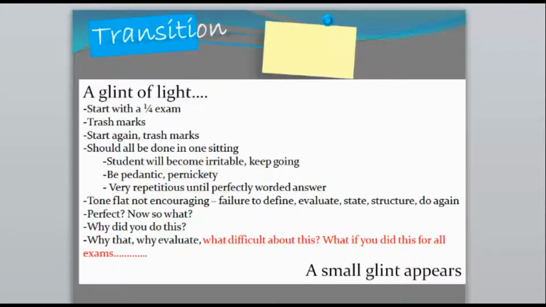Once the dyslexic student has gone, say, 1, 2, 3 weeks into the transition, you could do it immediately, but I usually do it after a couple of weeks. Then you work on this basis. You start off with about a quarter of an exam, and you get a student to do a quarter of an exam in the session. Dyslexics, especially if they're underachieving, will be poor in technique. They'll have problems in application of information and so on. If they make mistakes, you trash them and you are highly critical, and then you ask them to do the whole thing again. And I think repetition is a key aspect in terms of training a dyslexic.